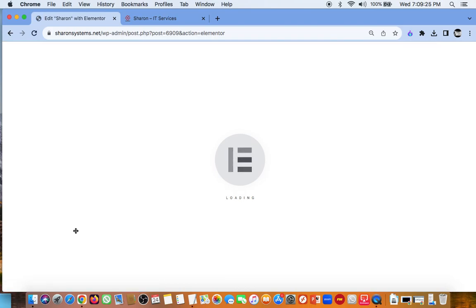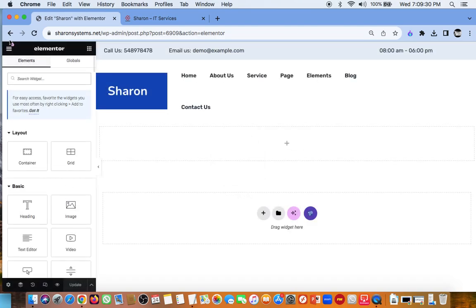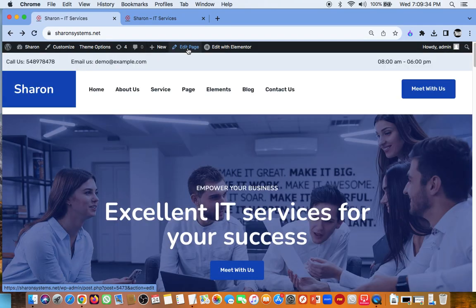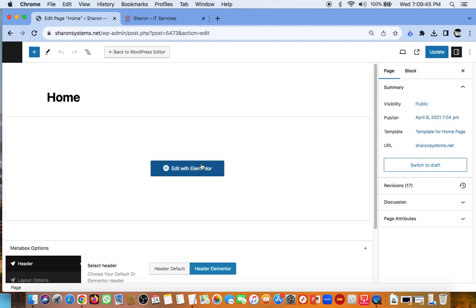Anytime you see such a challenge, maybe because of the internet or PC speed, you can always go back and try the other editor first, use the normal editor, then you can switch to Elementor from there, or you can also switch from the site identity.